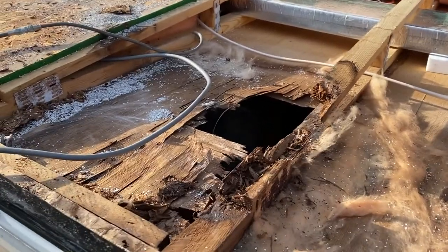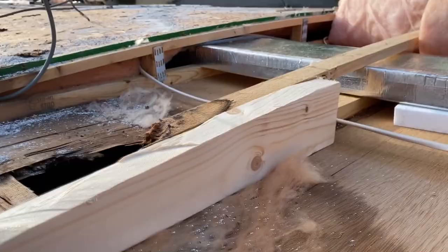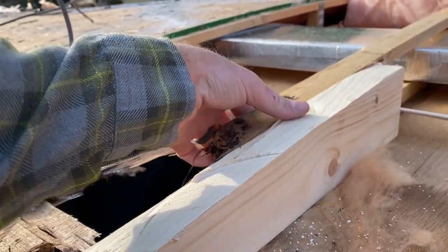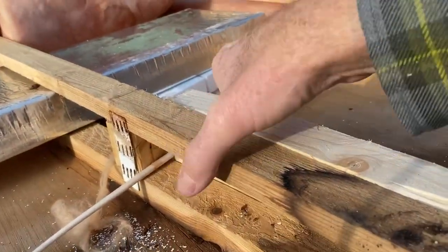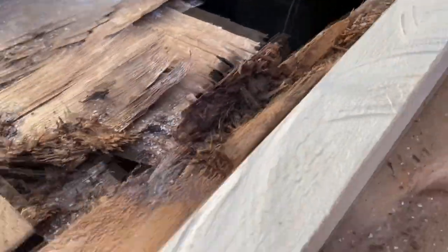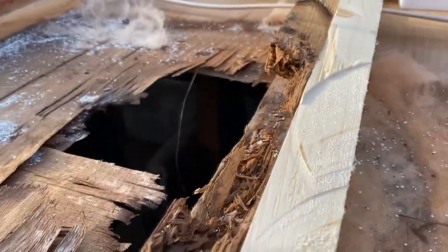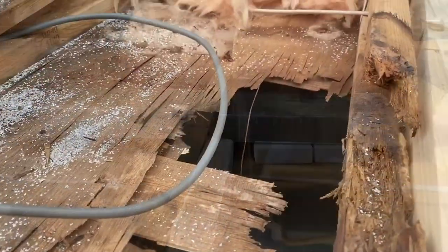I've cut this piece and tapered it to fit the curvature of the other one — it'll match up within a sixteenth of an inch. I'm going to screw it into the top and bottom back on this healthy wood, treat it with some anti-mold killer, and tie it in up here. Believe it or not, this wood is actually good — it's got some discoloration but it's not too bad. Once we do that, I'm going to insulate it and slap some wood up here. So we're back up on the roof.